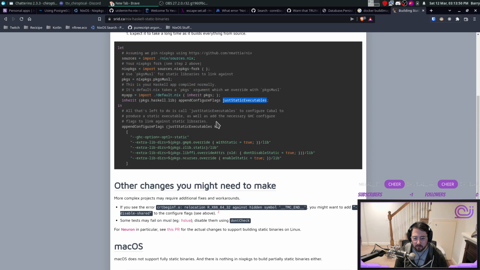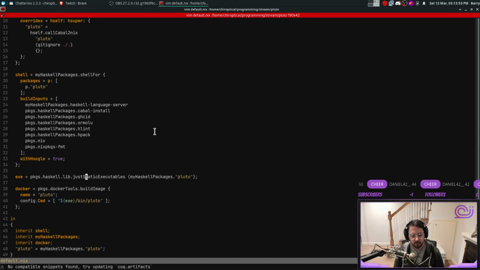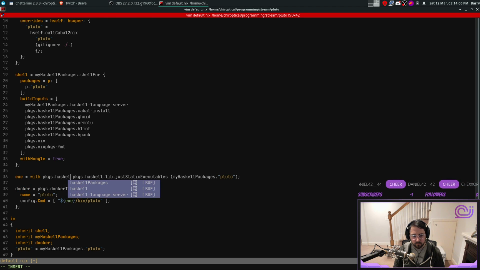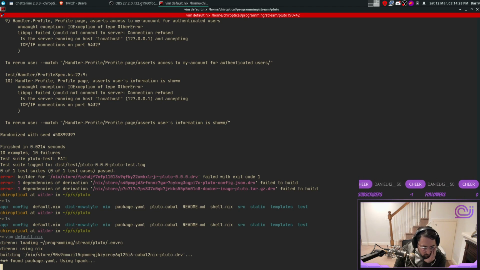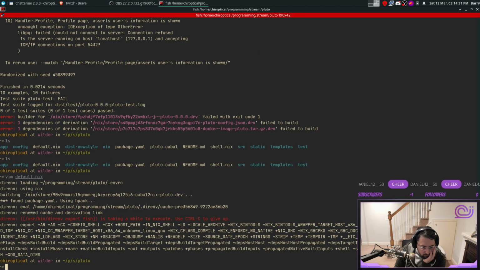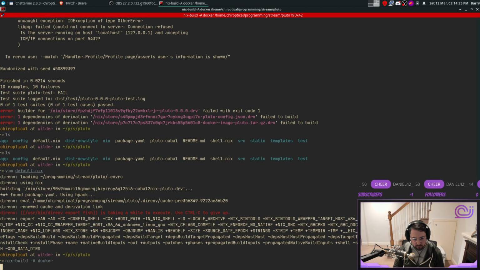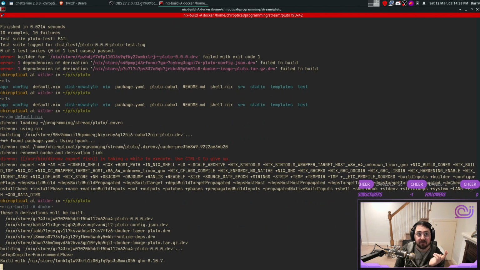Disable them with dontCheck. Is there, do we just wrap this with something? I'm just guessing. I have no idea.